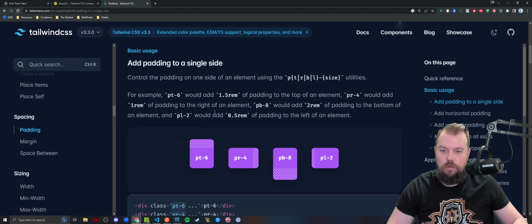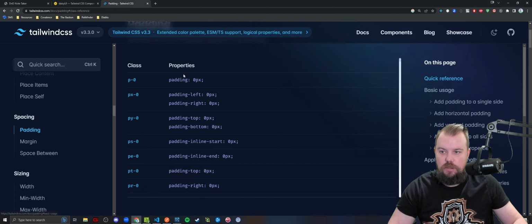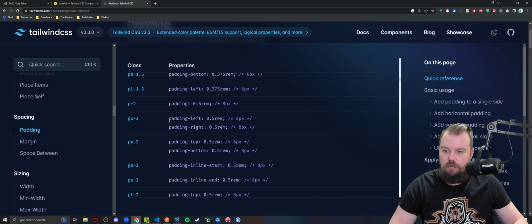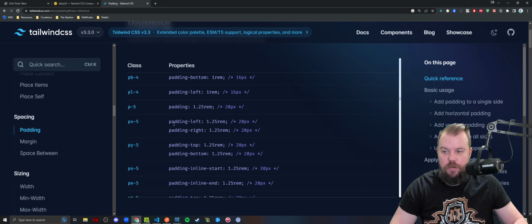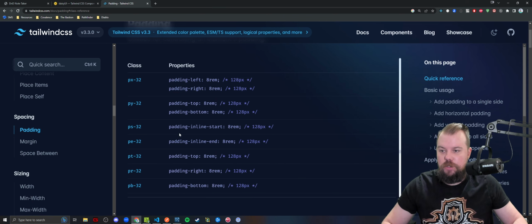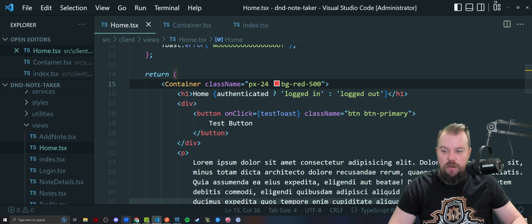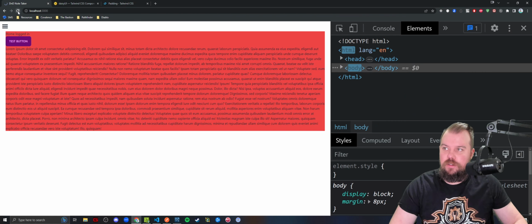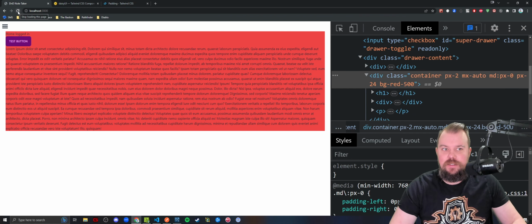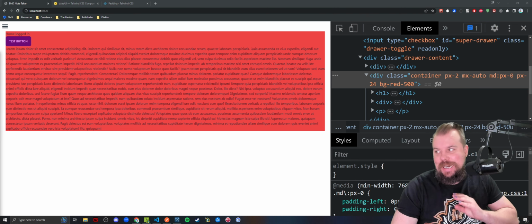Padding. What's a crazy value we can have here? I don't know how big they go. I mean, they should go into a fairly large size. I want to make sure that 25 is one of them. 24, 28, 32. Okay, yeah, 24 is the one I was looking for, right? Or it doesn't matter. Okay, so yeah, it's clearly not taking the padding 24 seriously. It's not considering it over my px-2.